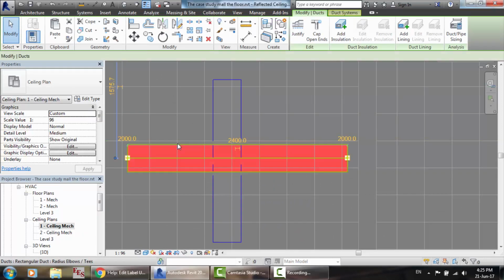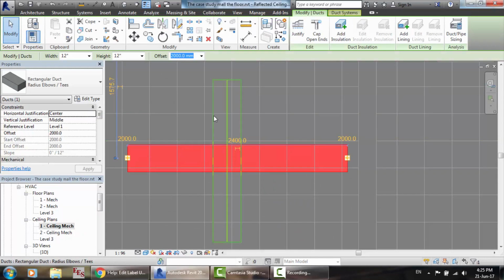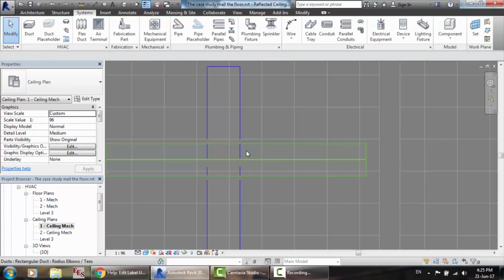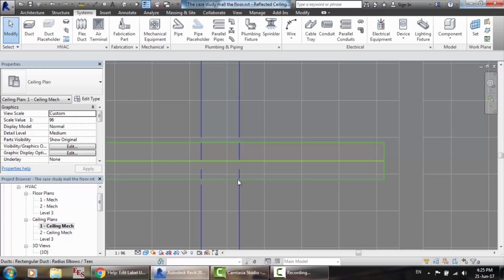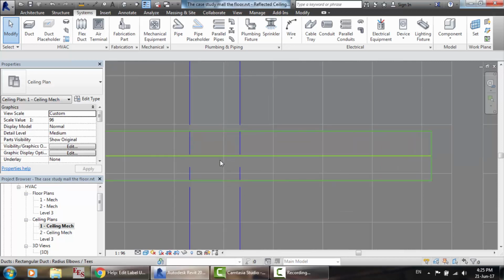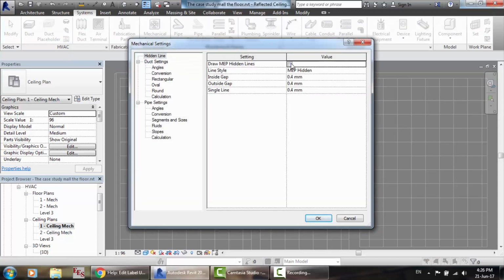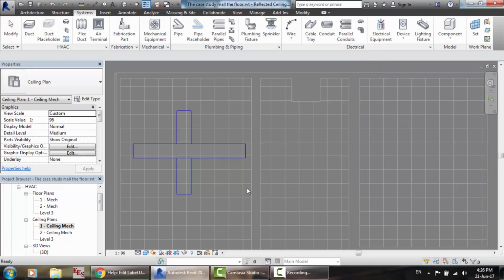Look, this is the lower duct and this is the upper duct. Notice that we have here dashed lines because we are in the ceiling number 1. So click on mechanical settings and check this. What's going to happen?